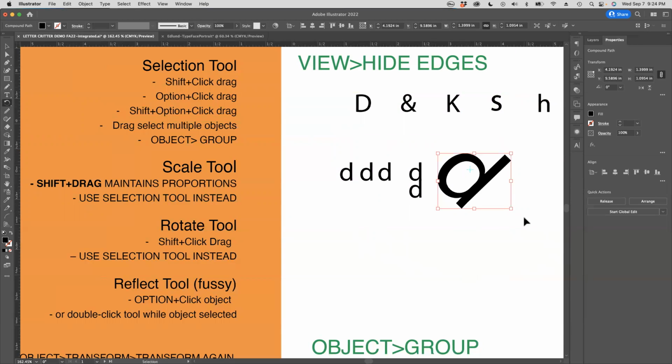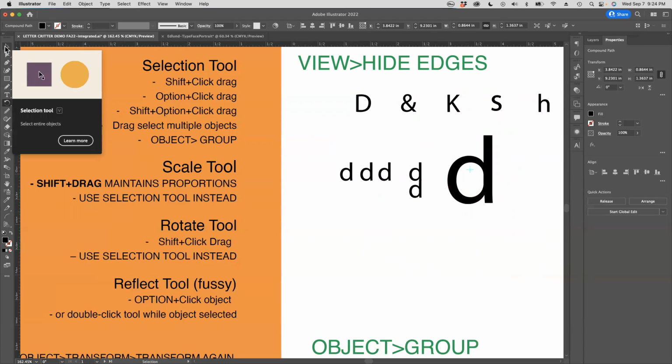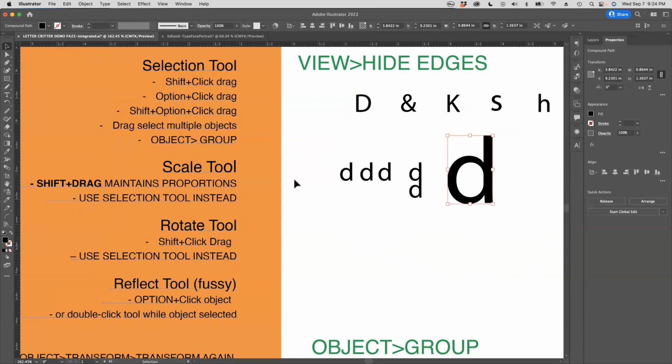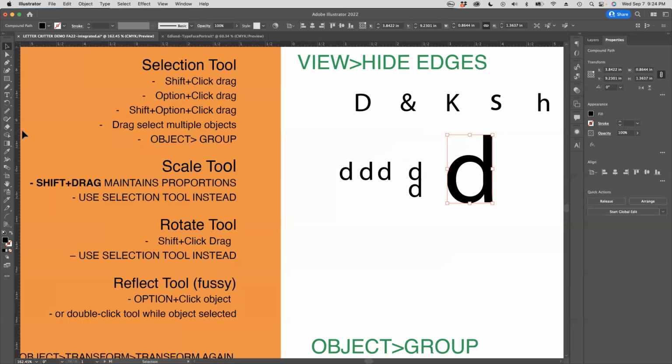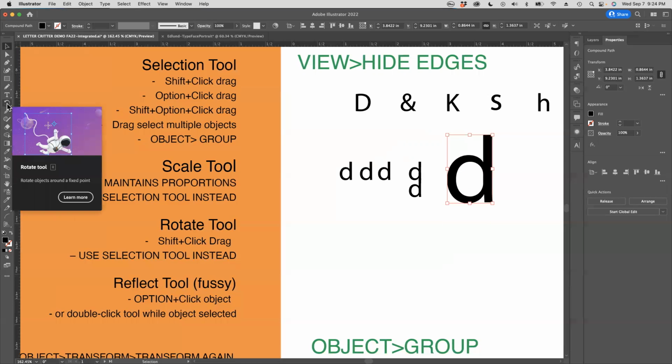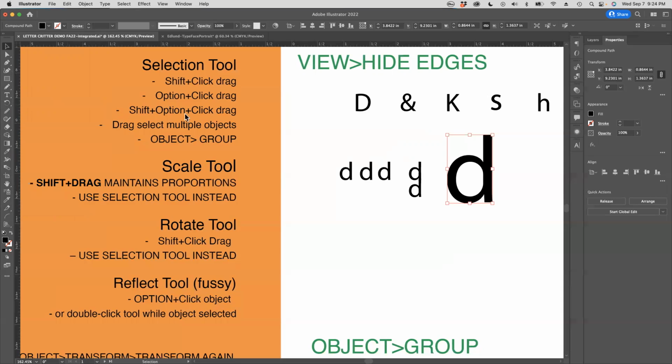So here's the one that will rotate, and it rotates very simply. But if you hold down, I'm going to undo. If you hold down the Shift key, it rotates again in 45-degree angles, so you can keep it locked in there if that's important to your design or your sanity. You like to have order. All right. Now that I've shown you these two tools in particular, I'll show you the reflect tool in a moment. But I want to show you that when I click back to my selection tool and I get the bounding box back, these anchor points allow me to do all the things that I was already doing by clicking over here and going to the rotate and the scale tools.